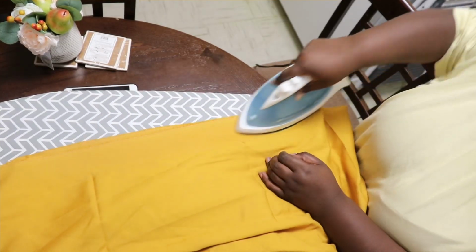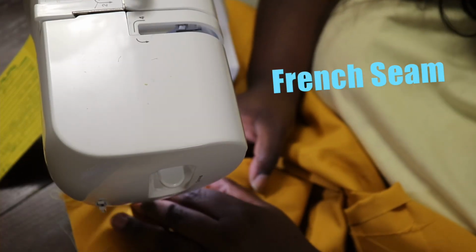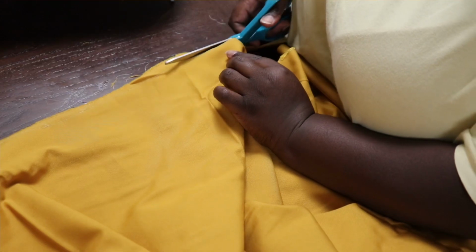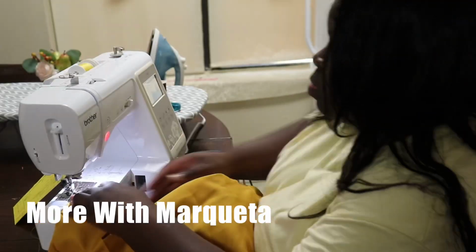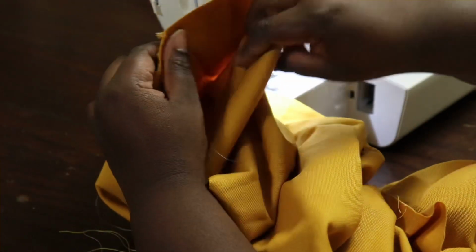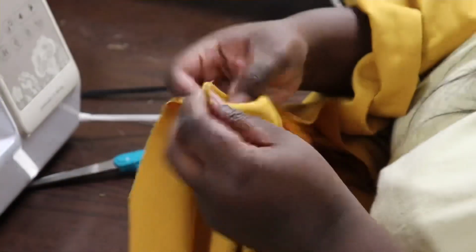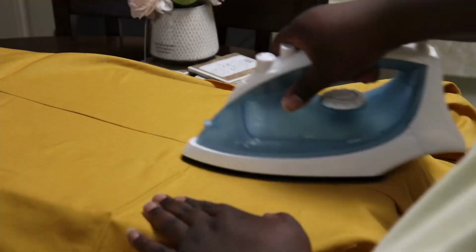I'm going to begin the process by ironing my fabric completely, and then I'm going to combine two pieces of gold fabric with a French seam. I'm doing this because I really want it to stay together. And here's the final look at the French seam. It really makes it look clean and really put together.